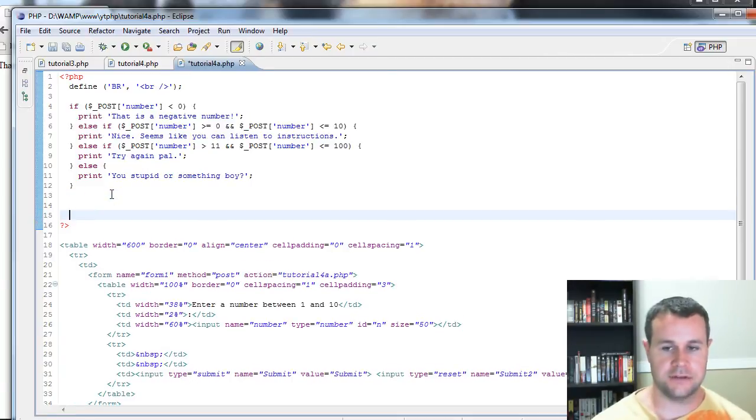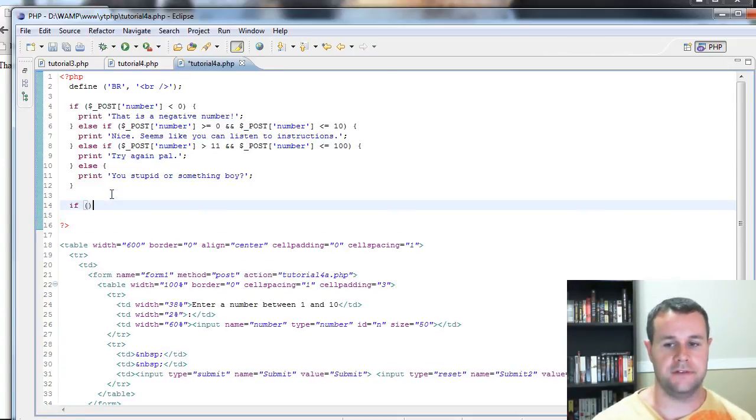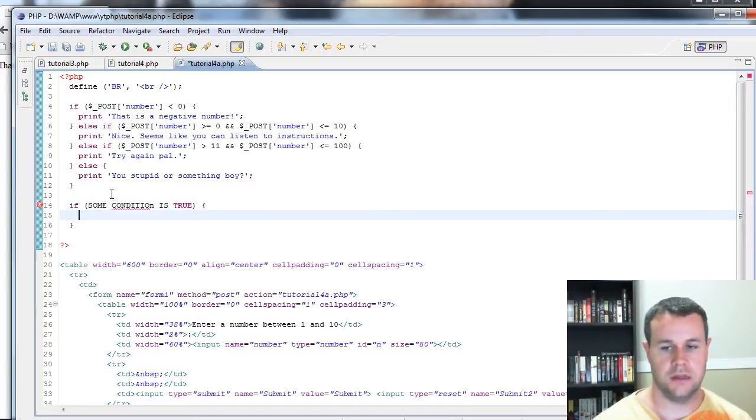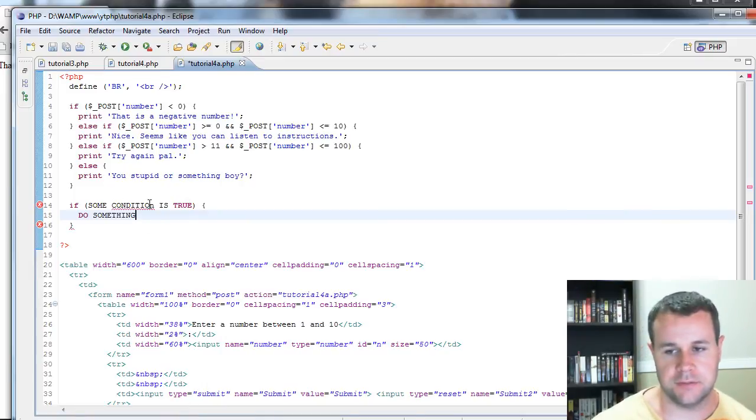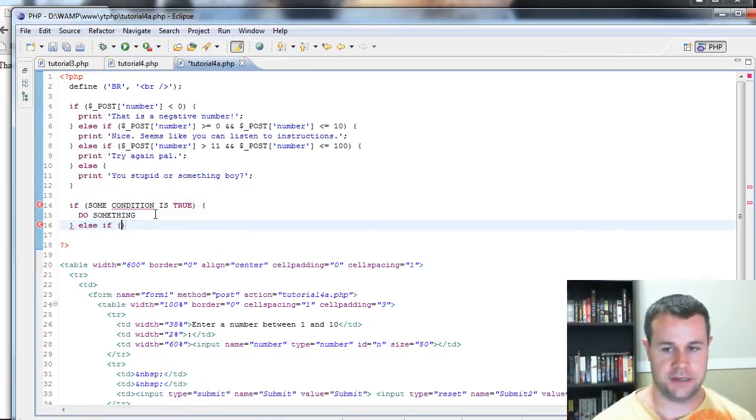If you take nothing else away from this, just remember that you have if some condition is true, do something. That's your if statement construct. That's what it's going to look like. You can throw in else ifs here.